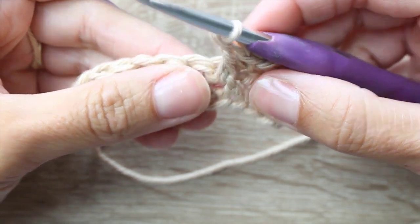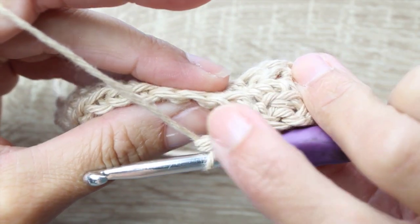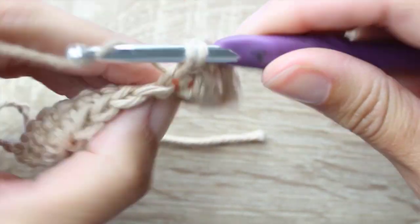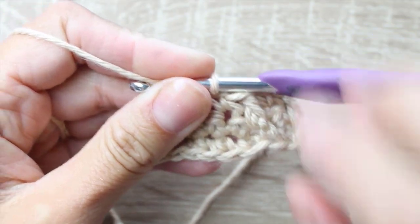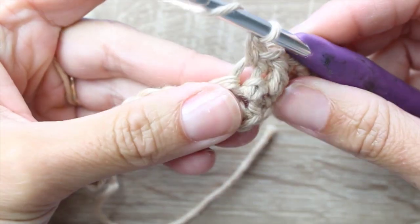And again, that does count as a stitch, even though it's not worked into a stitch on that row. So you're going to skip that stitch and place a single crochet into the next stitch. All right, and you're going to go ahead and repeat that across, ending with a single crochet, and I'll meet you at the end of row 3.